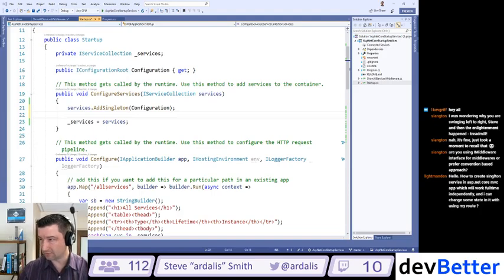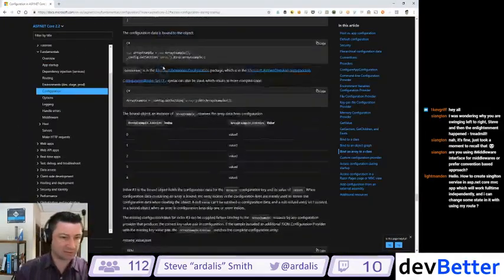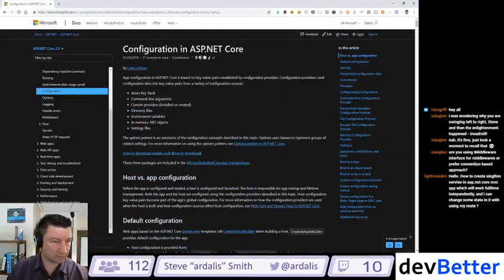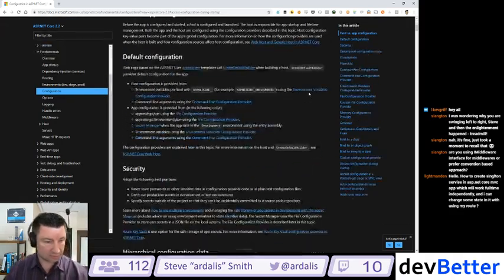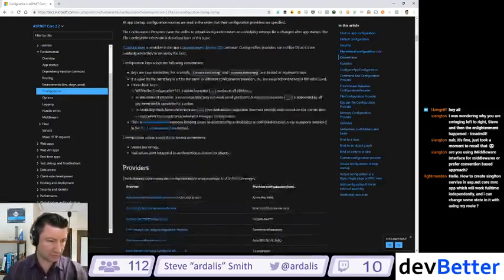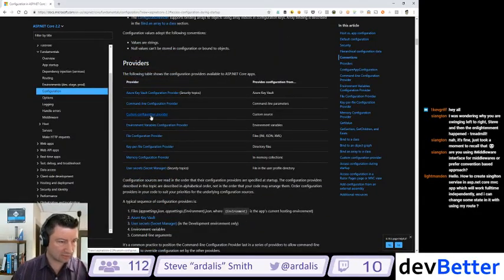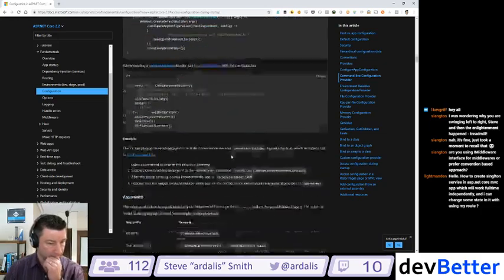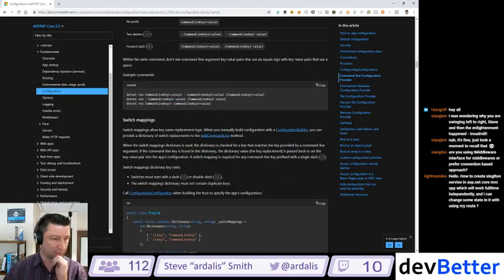I know when I wrote this document, here, tear this tab over where you all can see it. So when I wrote this document on configuration in .NET 1.0 days, I know there was a sample that would show how. Luke's rewritten it. Alright, so maybe it's not there anymore. Okay, so configuration, conventions, providers, command line, custom, here's a program with some dictionaries, create app configuration, add in-memory collection of whatever, okay. See, I could do that. I don't want to have to do that though. I want to be able to just work with whatever's already been configured.